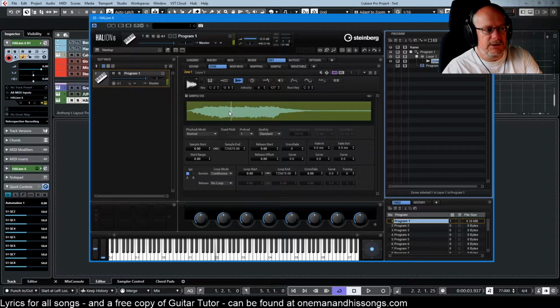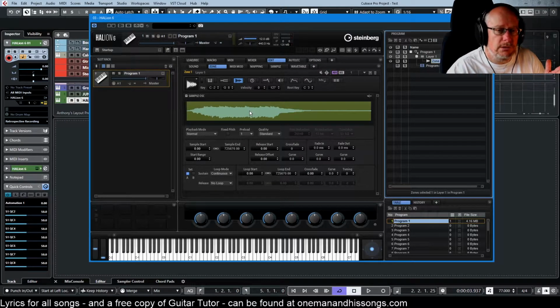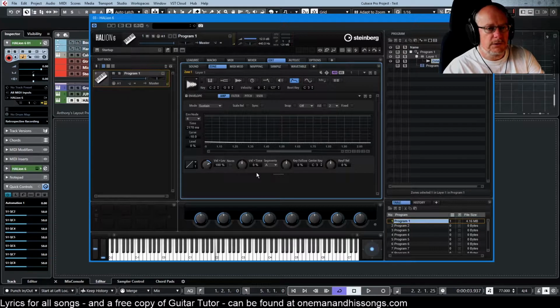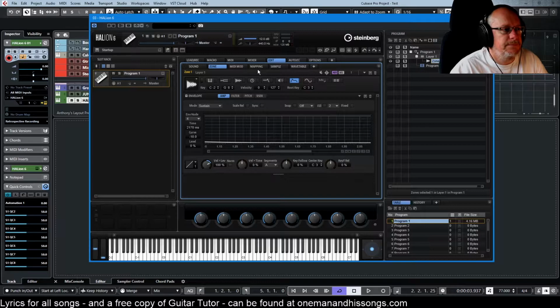So you can see the speed it's playing. This is a very long sample. If I let go, it just stops playing immediately. So very first things first, let's apply some basic envelope. Let's have a bit more of a release because it's a nice big sweeping pad. So now when I let go of the key, it will fade away gently. And we've already got something that sounds good.